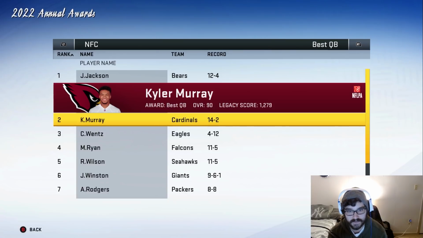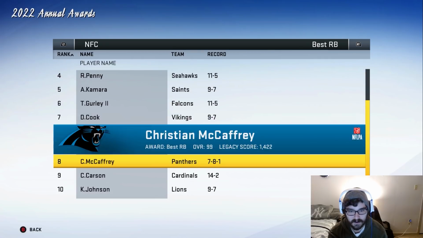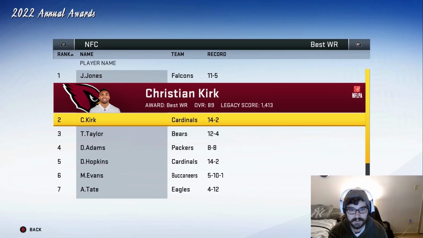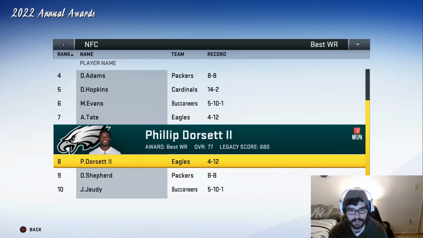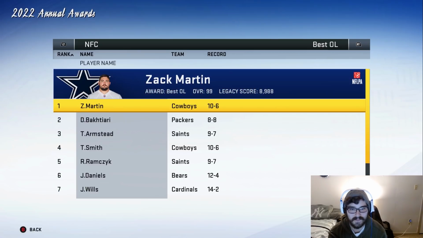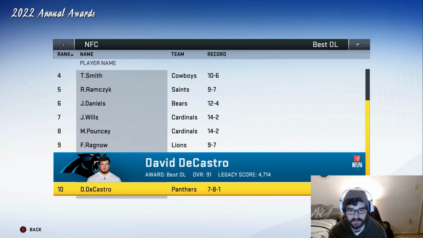Best quarterback is Josh Jackson. Okay, Kyler Murray at number 2. Best running back is Ezekiel Elliott. I'm sure Chris Carson's on this list somewhere. He's down there at number 9. Best wide receiver is Julio Jones, followed by Christian Kirk. Deandre Hopkins also in the list, though. Auden Tate and Philip Dorsett are on the Eagles. They're at number 7 and 8. Okay. Best offensive lineman is Zach Martin. But we do have Jedrek Wills and Marquise Pouncey at 7 and 8.